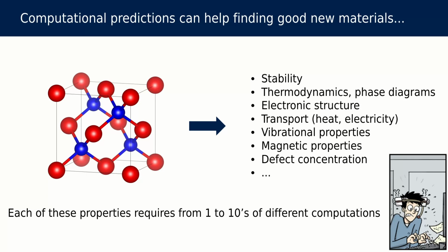Now the thing is that each of these properties can require many different computations, so many different jobs submitted to a cluster or even to different clusters, which can take, of course, some human time, and as we've seen in the last 2 days, it is prone to error, it's cumbersome, and in general, I mean, it can be a bit painful for the researcher who has to run all this, right?